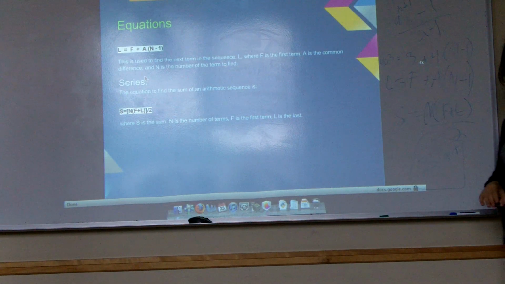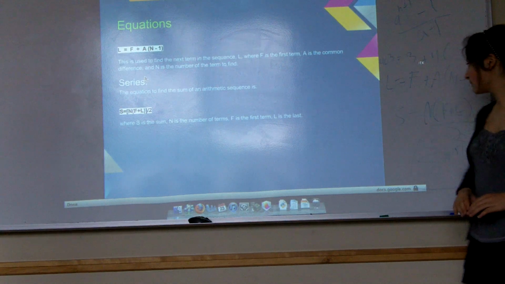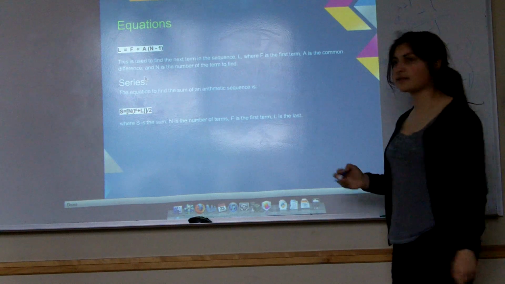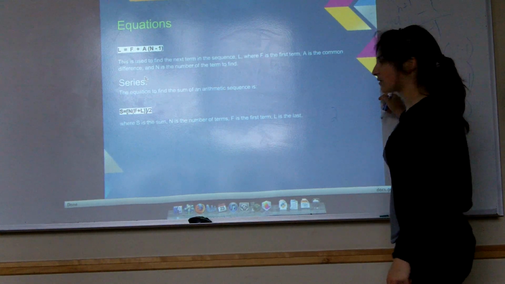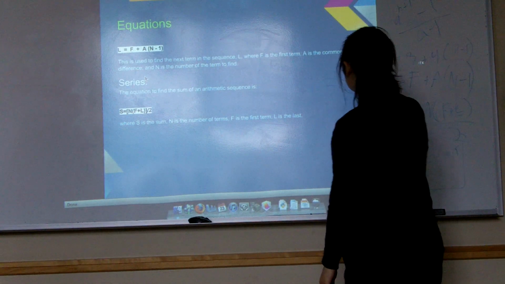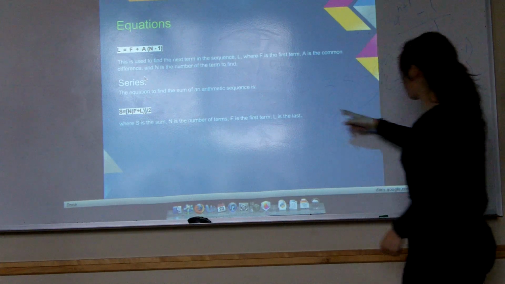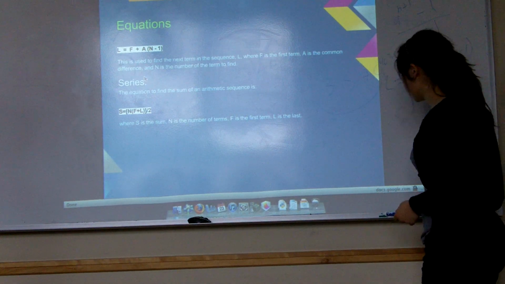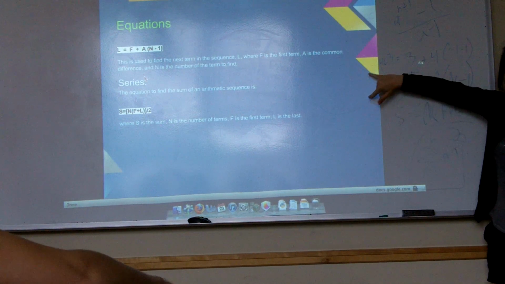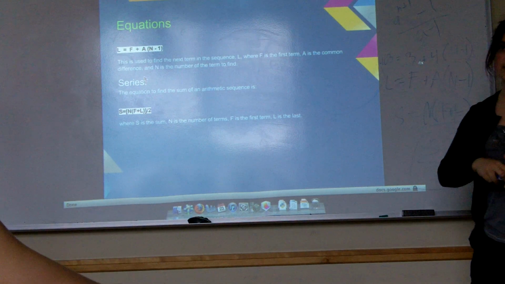This is for the sum of the series, which is actually the average of the first and the last terms times the number of terms. Yes, that's what that is. F plus L divided by 2. It's the same thing when we learned about 1 plus 2 plus 3 plus 4. It's the same reason that works. Because if you take 1, 3, 5, 7, 9, when you add the first and last together, this will be 10. And this will be 10 too. And so then you divide by 2 to get the average. Because when you add two of the series together, it's twice as many as you need. So then you divide by 2. So it's the same reason that works.